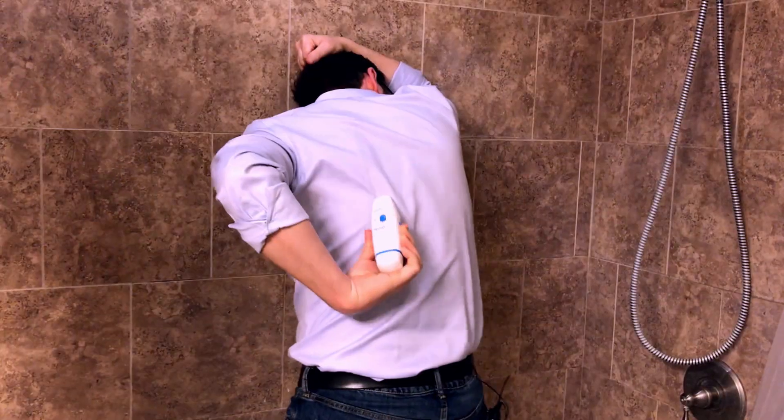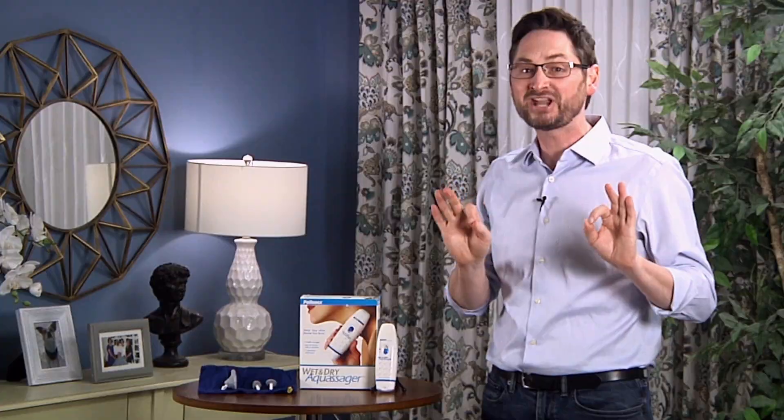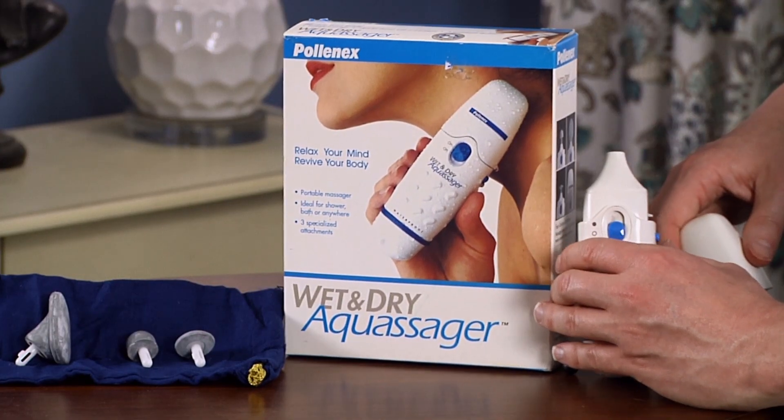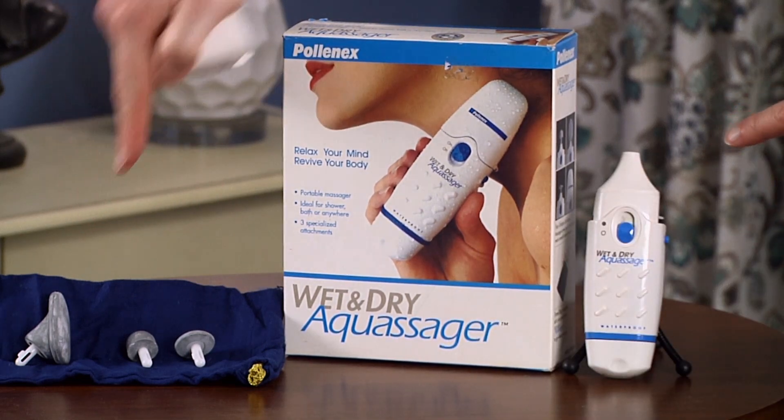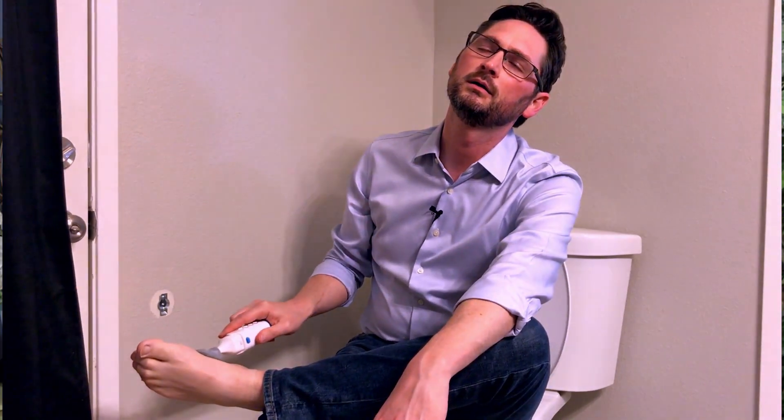It's all thanks to the Aqua Sager's four unique surfaces. This surface right here is an all-purpose massager — use this on those larger muscles like the back, the legs, and the arms. But check this out: the lid pops off and you can snap on any of these three attachments for specialized jobs. We have the broad surface massager for small and medium-sized areas such as the feet and the hands. We have the spot massager, which gives you gentle therapy for sensitive stress points, and my personal favorite is the facial rejuvenator.